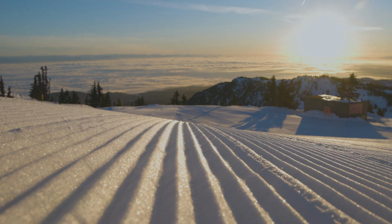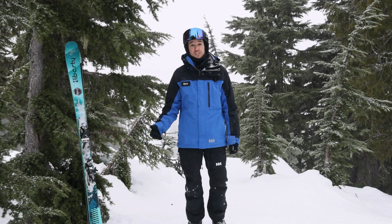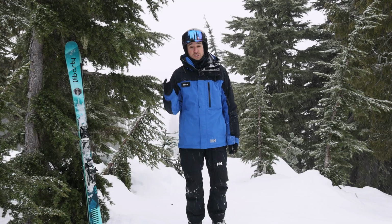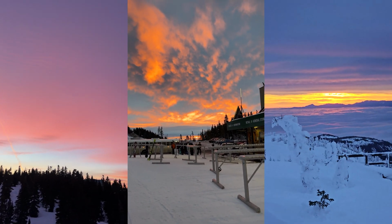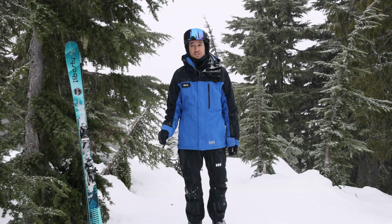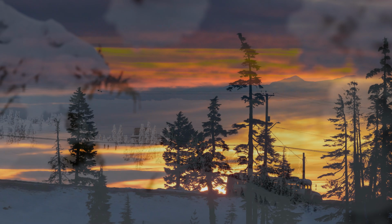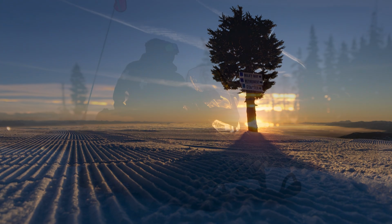So for almost the entire month of January, we've been blessed with clear skies and a ton of sun. And this in turn has brought opportunities for a couple of good pictures. Most notably sunrises. We had some incredible sunrises this month, which to me is such a great way to start the day. You get outside, you get your fingers moving, you get your camera settings dialed in for the day, and yeah, it's just been sunrise after sunrise.